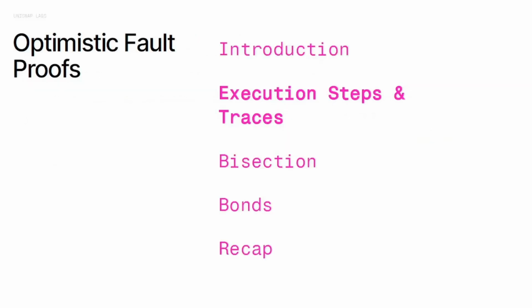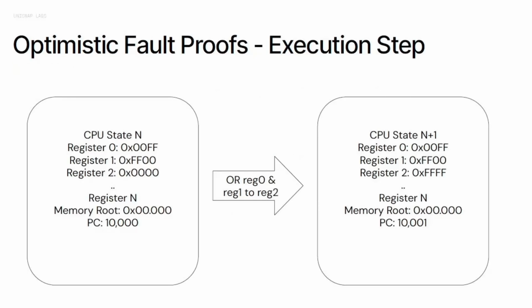Okay, so what is the smallest component of execution? It's the execution step, and then we'll build it up into execution traces. An execution step is a single CPU instruction: adding two numbers, comparing two numbers, jumping based on the result of the comparison. This is what every little bit of code gets compiled down to. Here's an example of a CPU state. We have some registers, just some values, and we're ORing them together in this example. This is representative of the smallest step, and we have many, many of these. Executing this on chain is actually really easy.